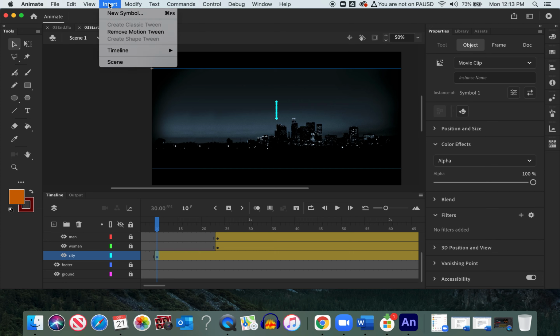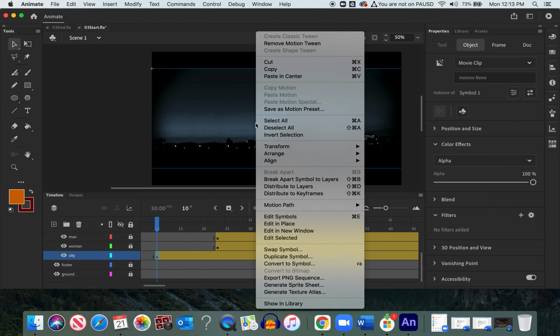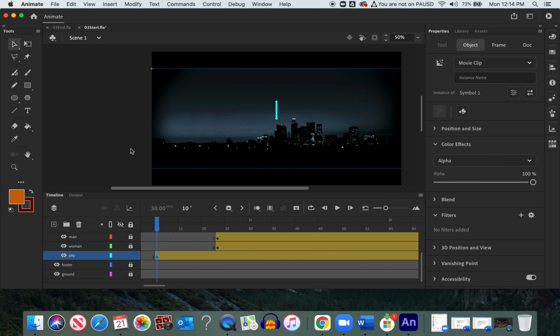So we already added the motion tween on it, which made it into a, let's see, right click. You can also convert it to a symbol by doing a right click. See, it's already a symbol. Convert to symbol. But anyway, you have to have a master copy of this before you can really do any editing. That's the whole point of converting it to a symbol. Anyway, let's get to the editing.